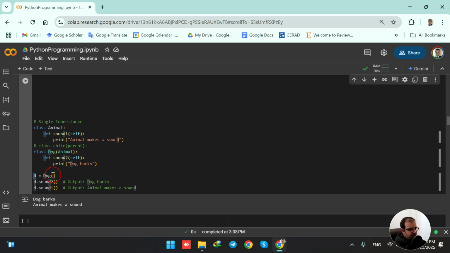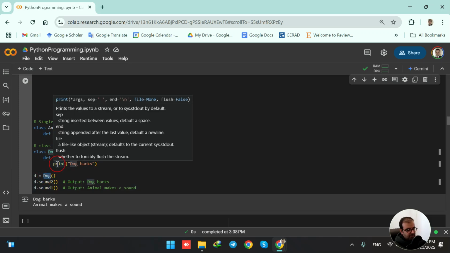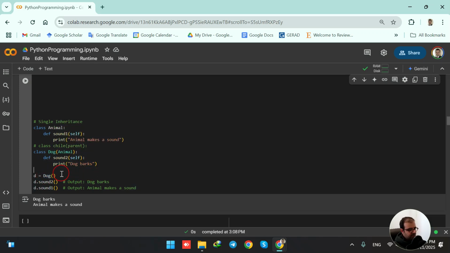I call it d equals Dog, with empty parentheses, because we have no arguments to pass since we have no constructor here. Then using that object, I call the sound2 function. When I call the sound2 function, it shows this message in the output: Dog barks. Okay? This is printed in the output.